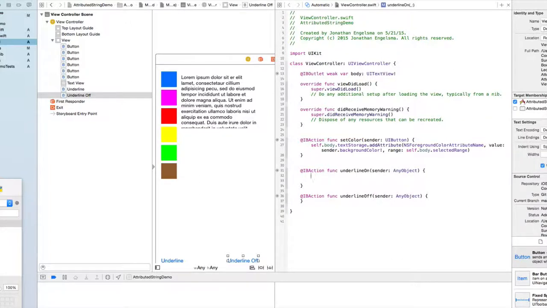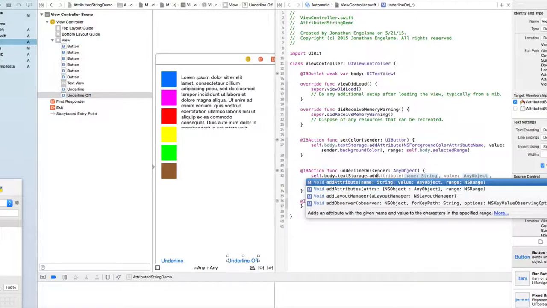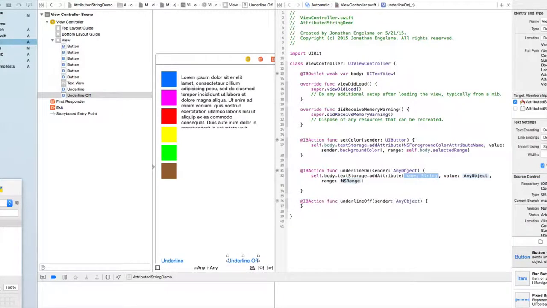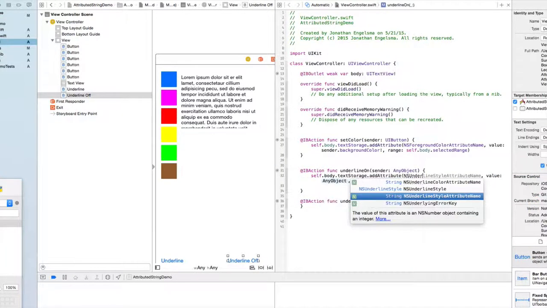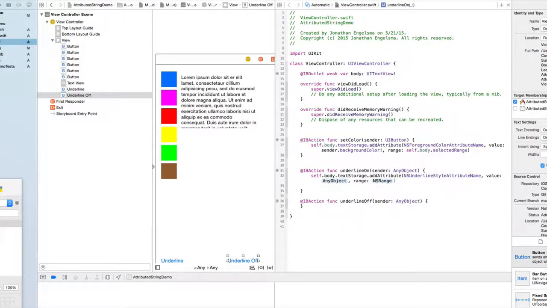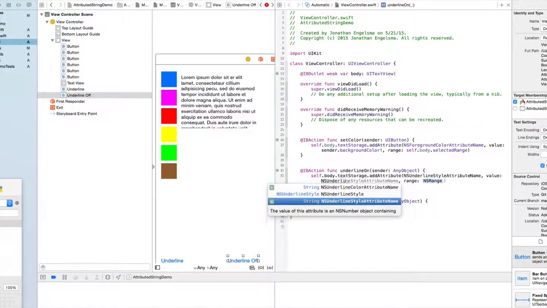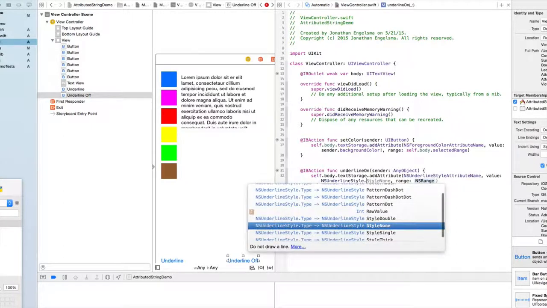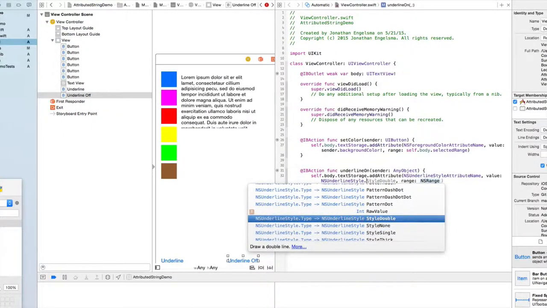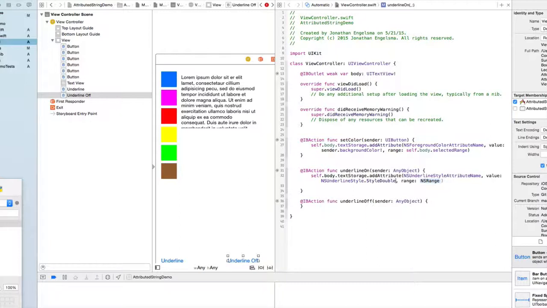So when I'm doing the underline on, I go to the same property, self.body.textStorage, add attribute, and the attribute now is called NSUnderlineStyleAttributeName. And the value I want to set on this guy is NSUnderlineStyle.styleDouble, so it'll be a nice dark underline.